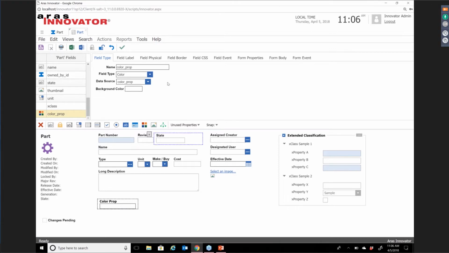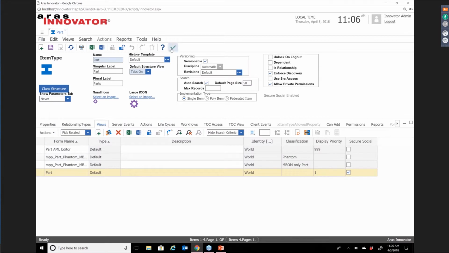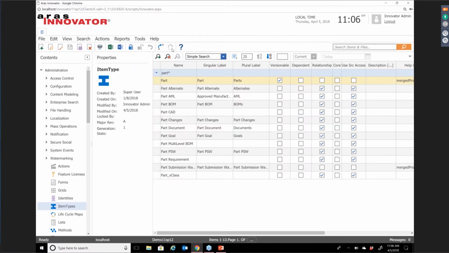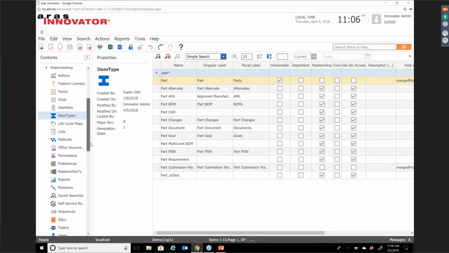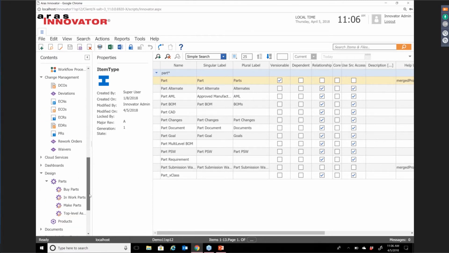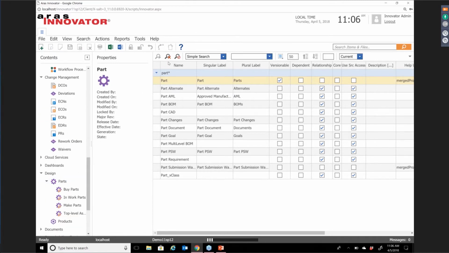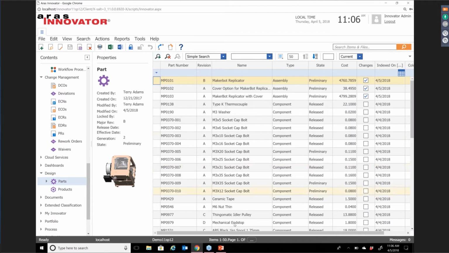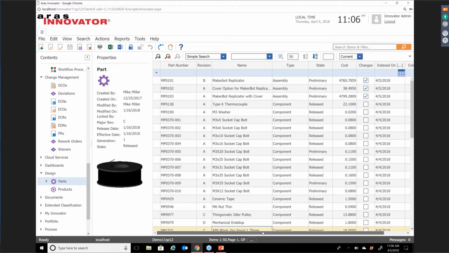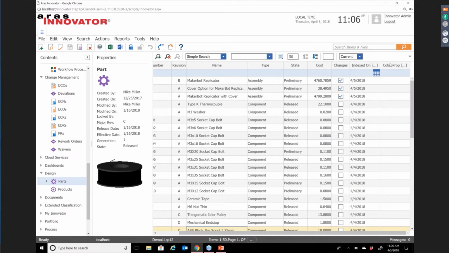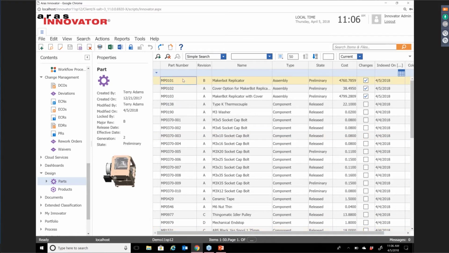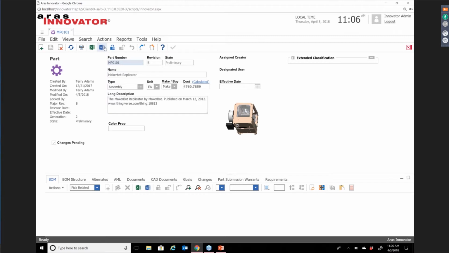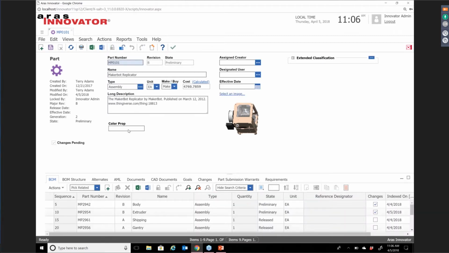And that's it. So I've got a color property on my part item type. I've saved that change. Now I go over, there is no compiling of code. That is a direct change to the part item type behavior. If I come over here and look at parts now, the first thing you'll see is that it showed up in the listing for people to search by color, which will be a neat trick. And I do have the ability now to add color to an item.